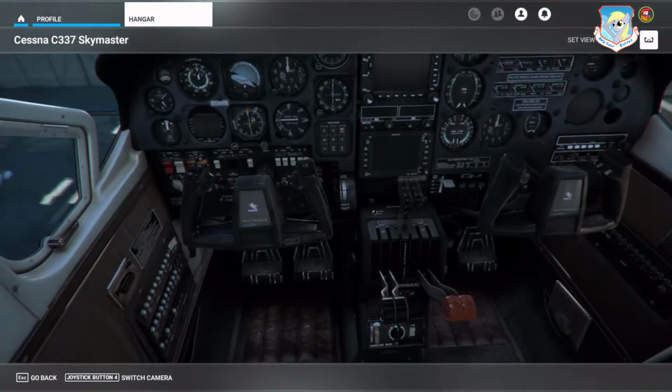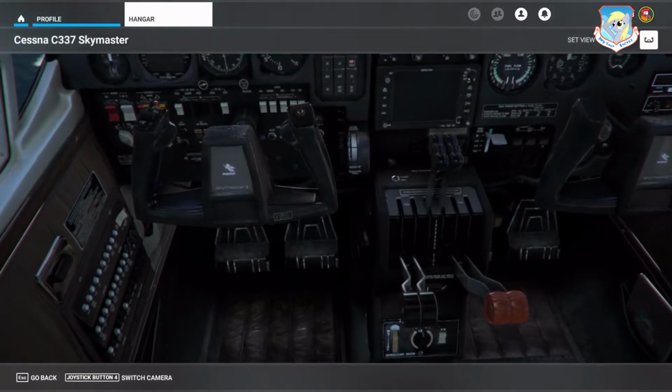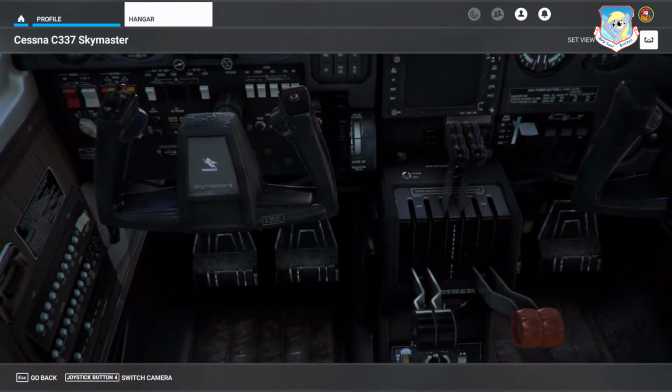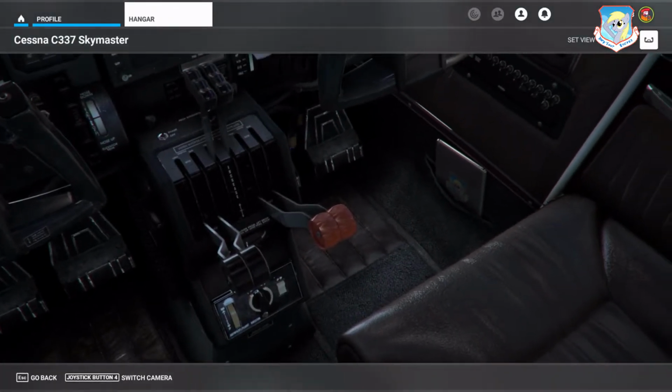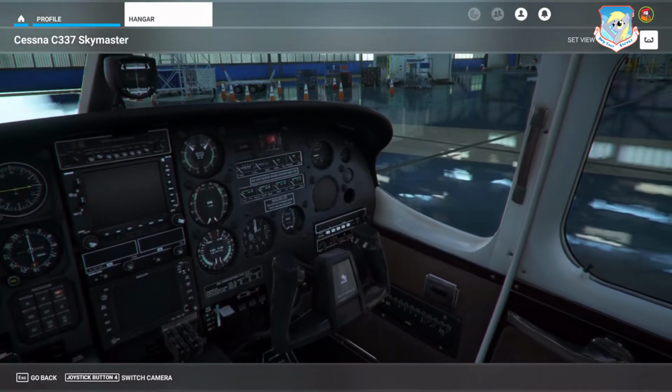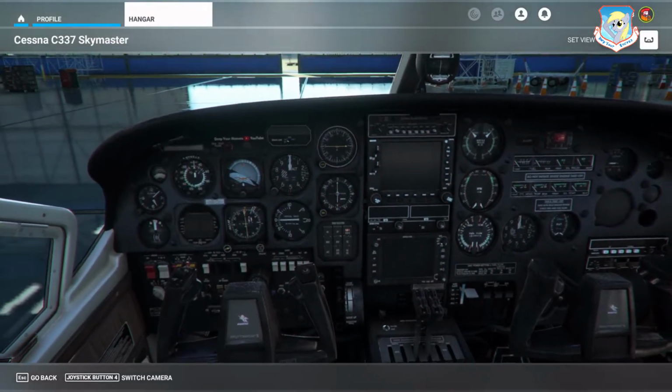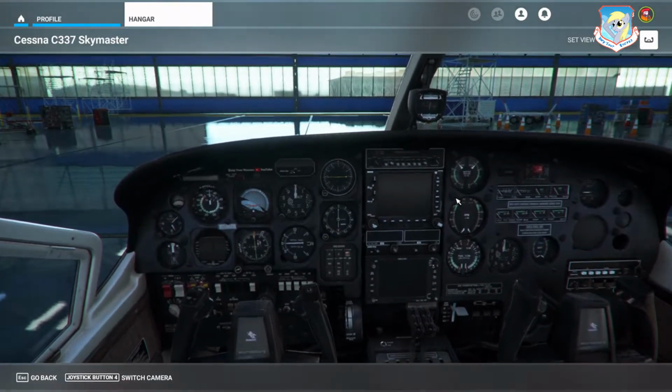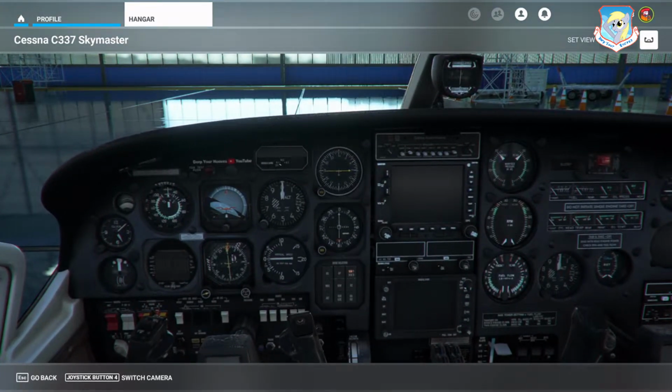So anyways, you're seeing here, this cockpit looks different than the factory cockpit, and that's because there's more files. So we're going to go ahead and quit out of Microsoft Flight Simulator, and we are going to show you this Blue Pony file and how different it is and how we're going to change it over.